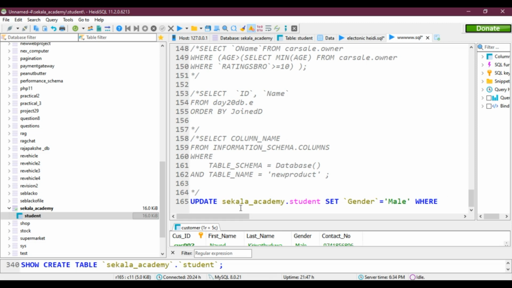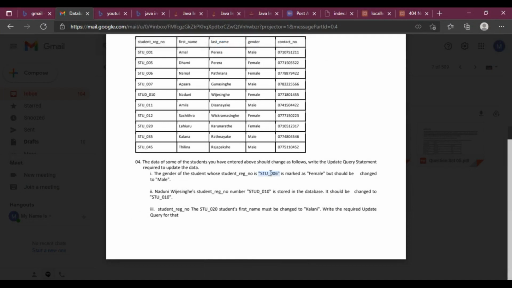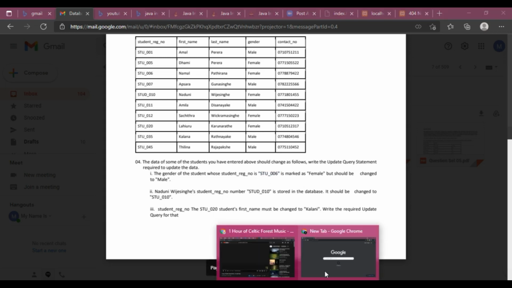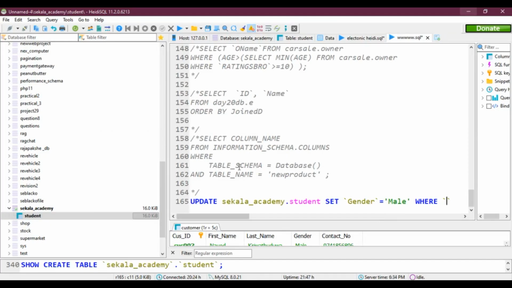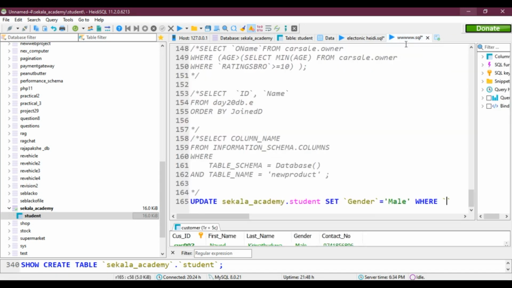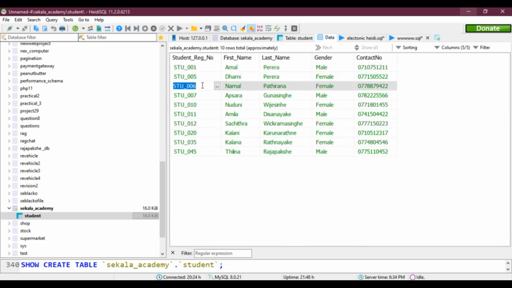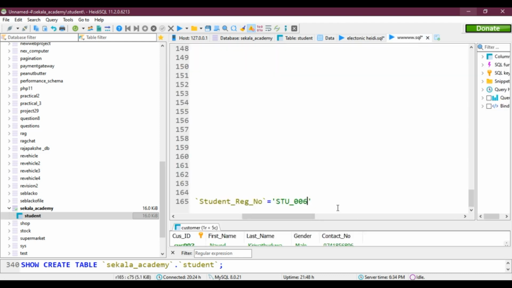Then where, to decide which row we're going to update. Using this where we can mention which student, so I mention the student by his ID: the student's register number is equal to that value.